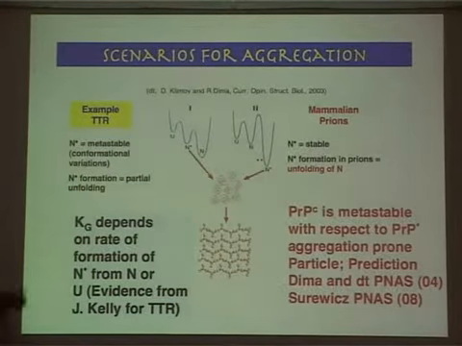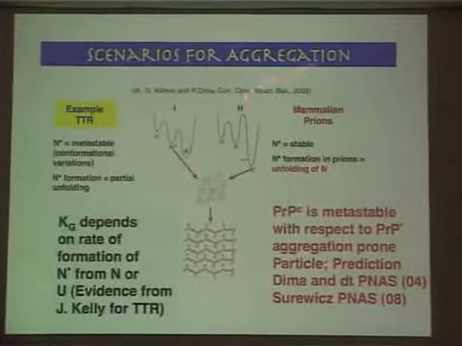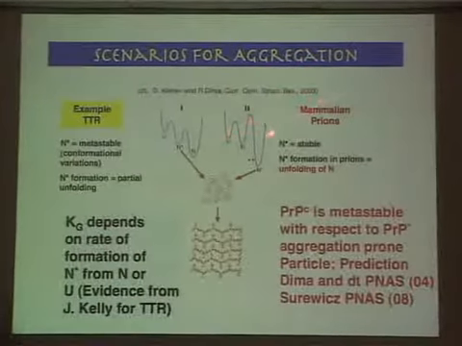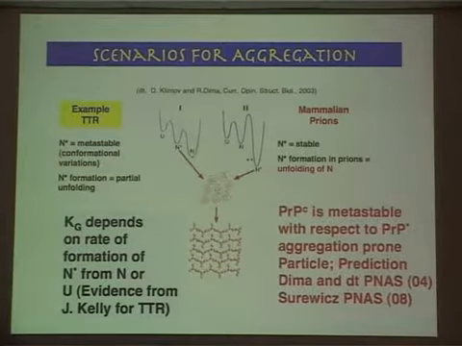In fact, once you learn about protein folding, in whatever way we want to think about it, you can immediately come up with scenarios for how aggregation might actually occur. And this is a diagram from an article that I wrote about 7 years ago. There are several scenarios you can think about for aggregation.